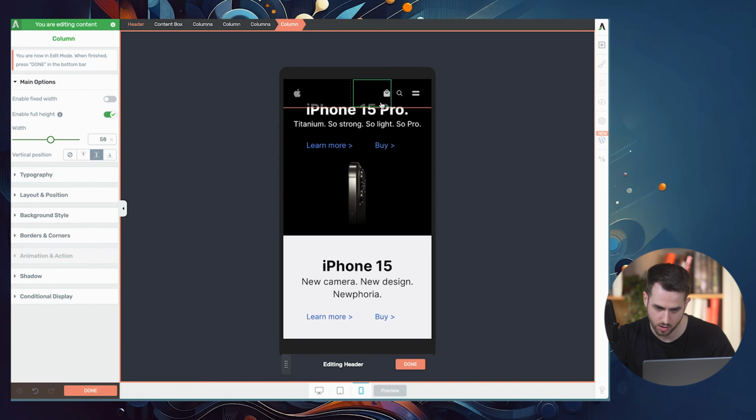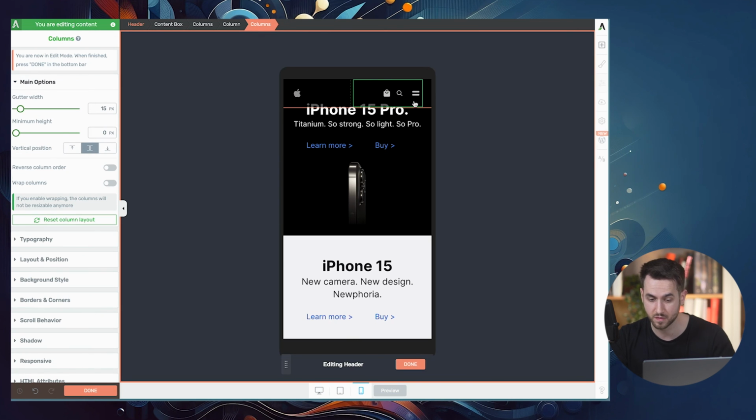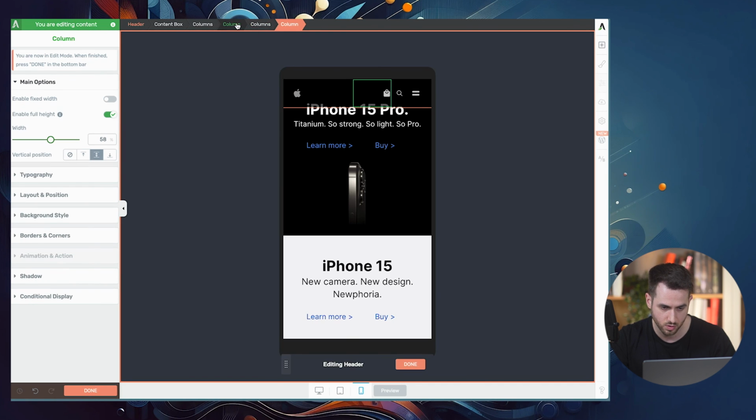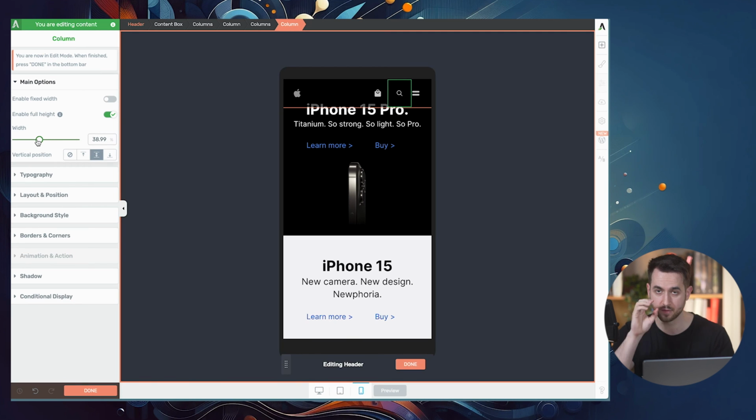Now it's important. Do you see how some of these elements are overlapping on top of each other? It's actually important that we fix this, okay? The easiest way to do that is to just come inside my columns. For this column, yeah, this is way too wide. I want to make sure that none of these columns are overlapping each other, because if some of these columns are on top of each other, when people click with their fingers, they may think they're clicking on the sandwich menu icon, but in reality, they may be clicking on an element that is on top of that one, and you're going to break some functionality there. So we want to make sure that none of these things are sitting on top of each other.